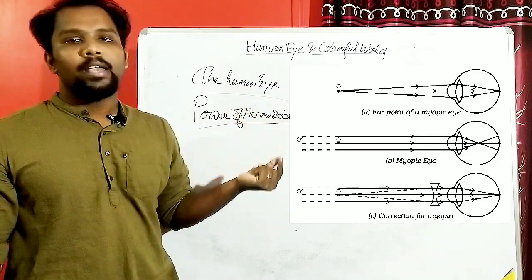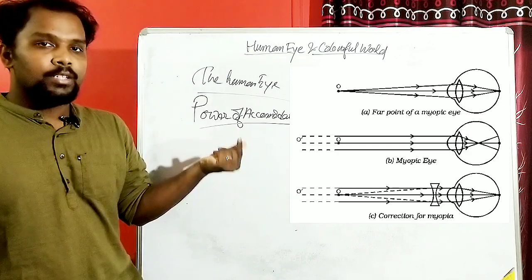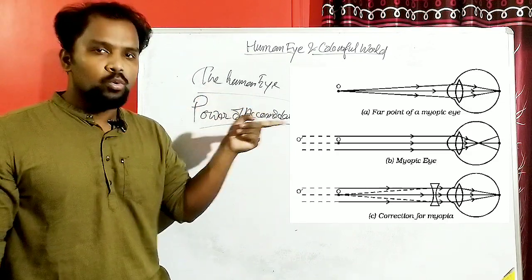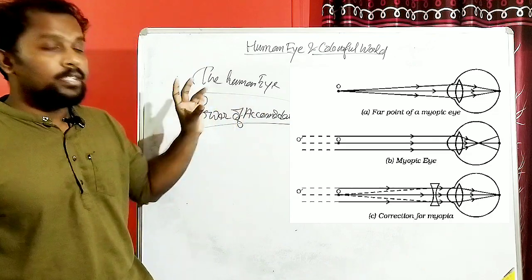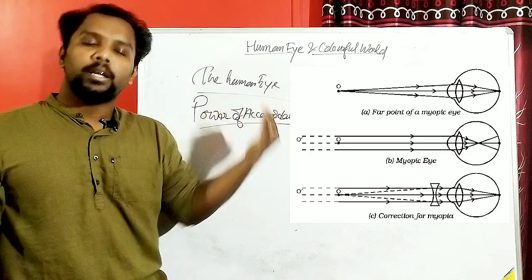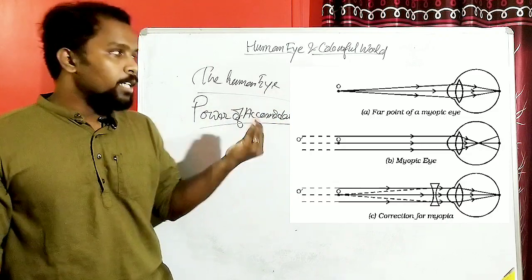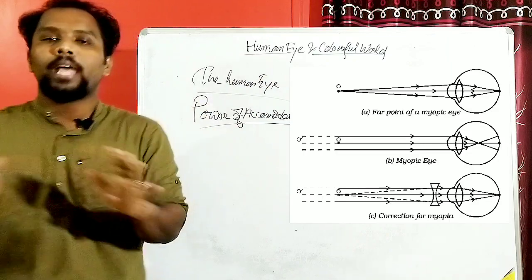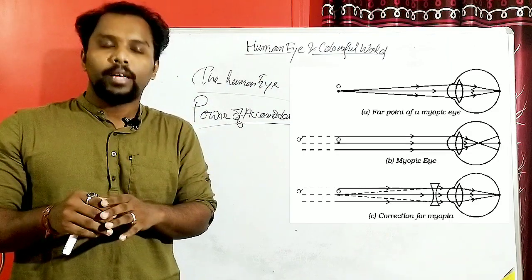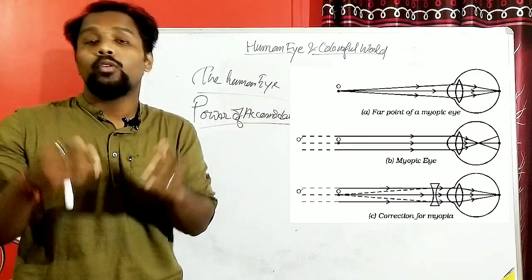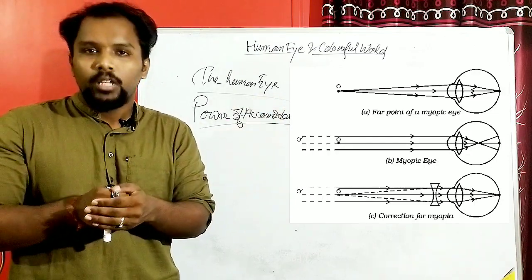If I increase the object distance to infinity, you can see in image 2 what is really happening: images are going to get formed before the retina. It is not possible for a myopic eye to construct the image at the retina. Once you are not able to form your image through your myopic eye at the retina, we are going to get only a blurred image. See what actually happens.